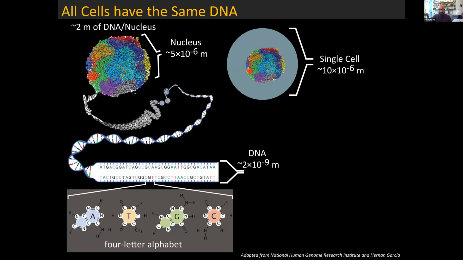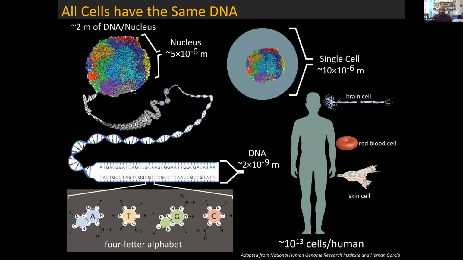Now, on top of this, the different cells in our body, of which there are on the order of 37 trillion, all have to access the genome within their nuclei differentially. Depending on what type of cell they are, they have to read different genes that are encoded along the DNA to express different proteins. For example, your brain cells have to make the proteins necessary to make a neuron. Your skin cells have to make the necessary proteins to make skin.